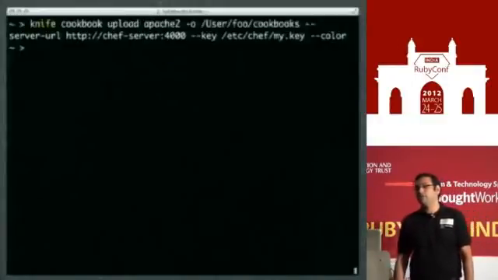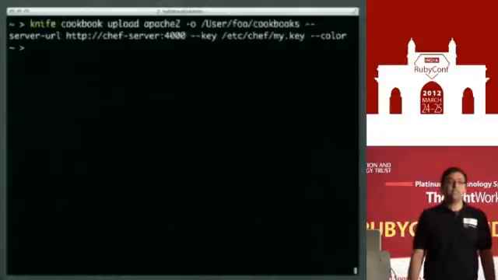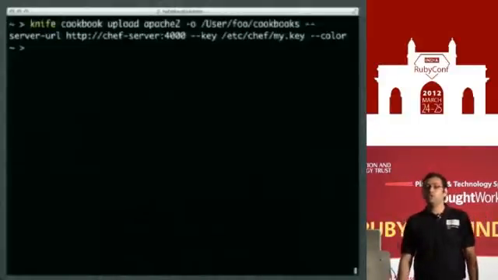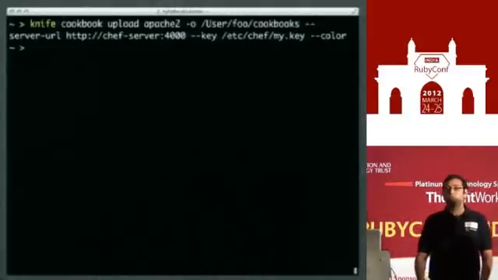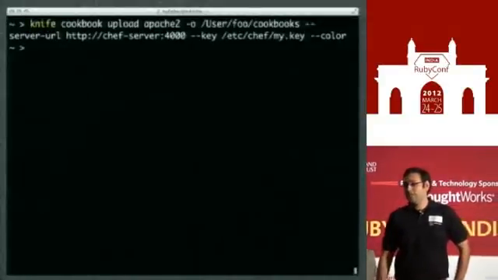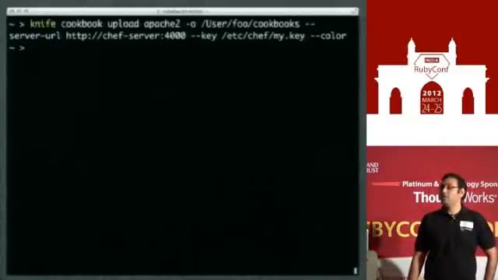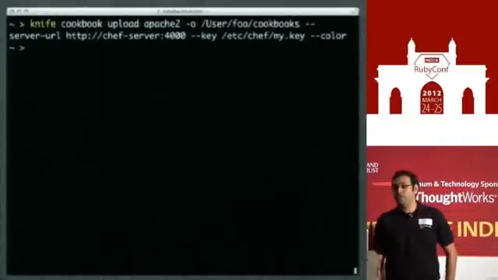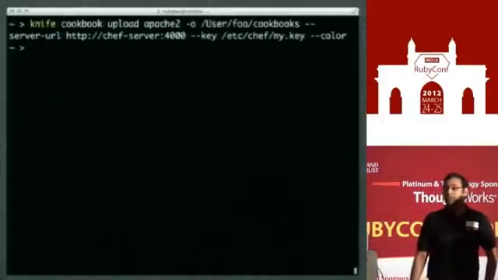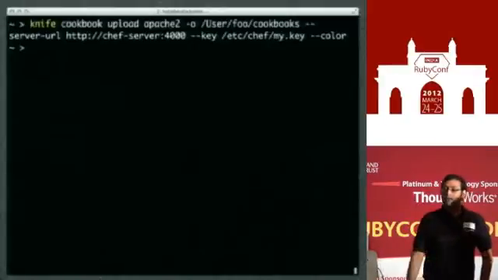Fourth was config files. So let's look at this command for a second. It's a tool called Knife. It's used in provisioning, and you can upload cookbooks to a server, which will be applied to various systems when the Chef client runs. So now if I have to pass all the required parameters on the command line, like cookbooks, path to the cookbooks, server URL, it makes the UX really cluttered.